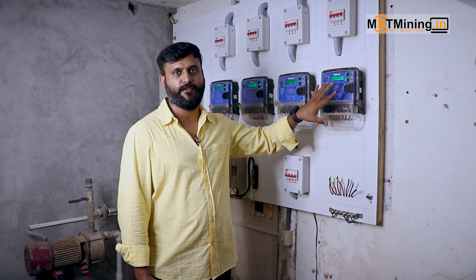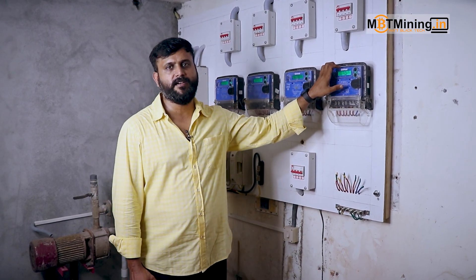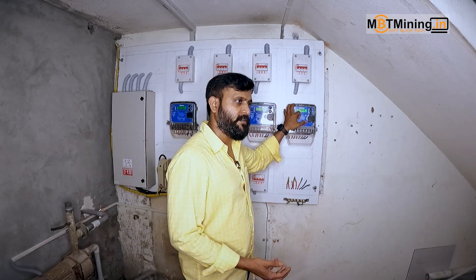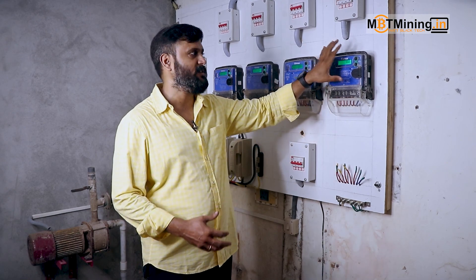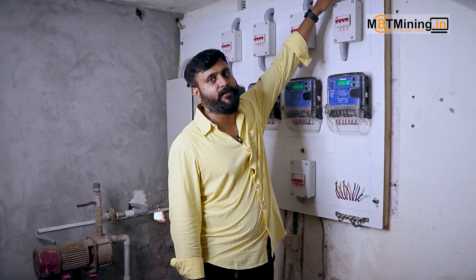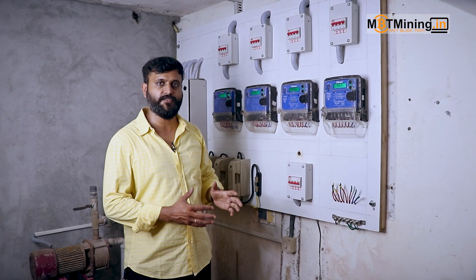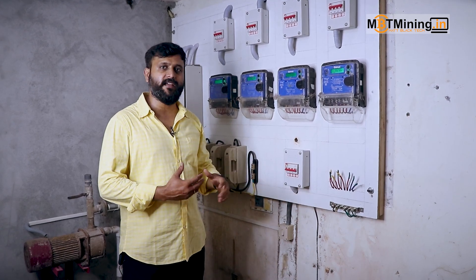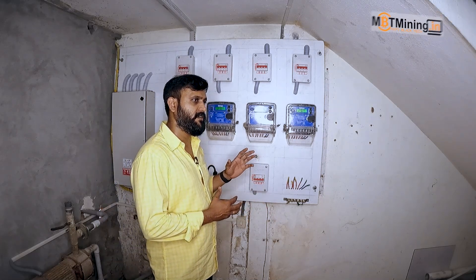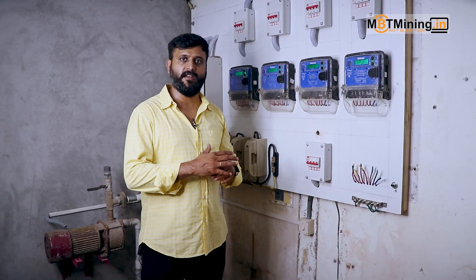Now for the main part — this is the DB connected to the house, and this is the respective DB for the farm we're setting up. From this DB we've taken five cables total: four 10 square mm cables for three different phases and one neutral, and one 4 square mm cable for earth, running from the main junction box to the farm's DB. We've done a back-entry hole so all five cables are hidden behind, keeping a clean and aesthetic installation so the client or apartment residents have no issues about tampering. We have an expert electrician who figures out the best possible routing.